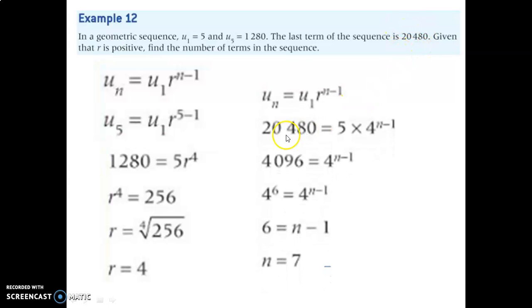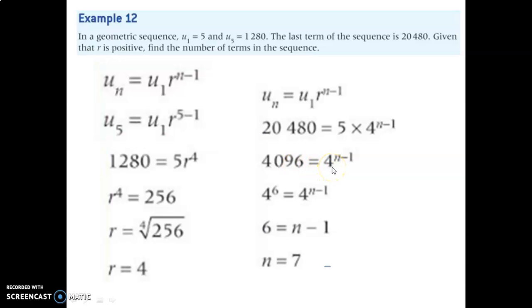Okay, let's check. So again, using the rule, we're looking for this future term. So that replaces Un, and we know U1 is that. Now we know the r value. So getting that 4 there was essential. So using this piece of information helped us get this, and now we know the r value. We can go here and go ahead and use that value, right? So we're solving here. n is our only variable. First I divided by 5 to get this.